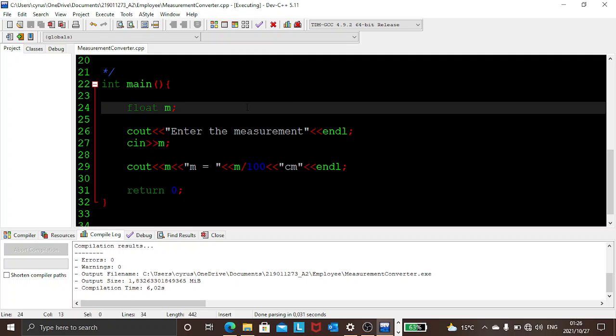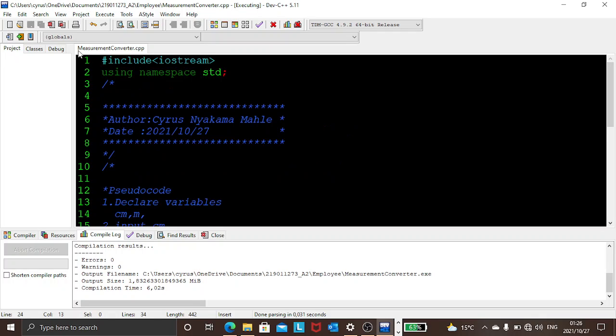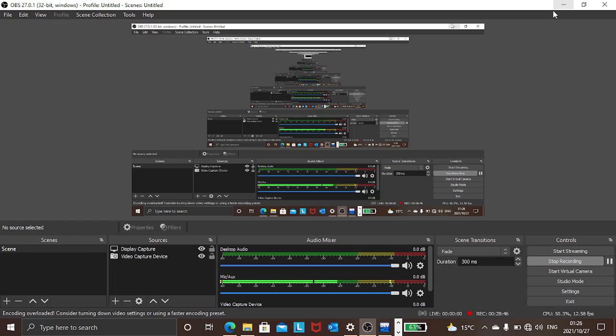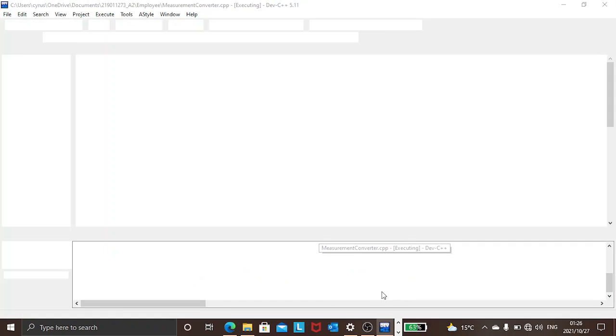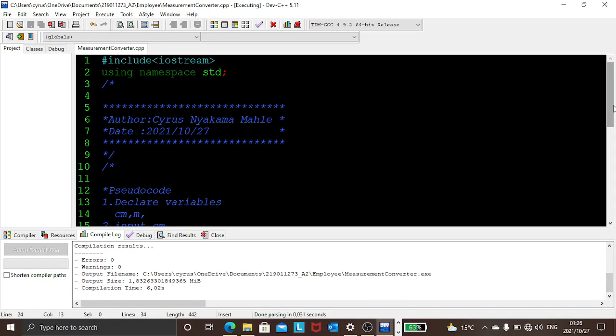Code for pre-process. Those are processed by the preprocessor program, and then your compiler converts your code into a machine code or an object code.